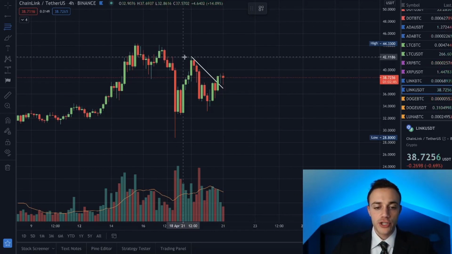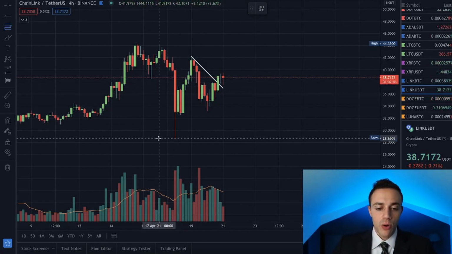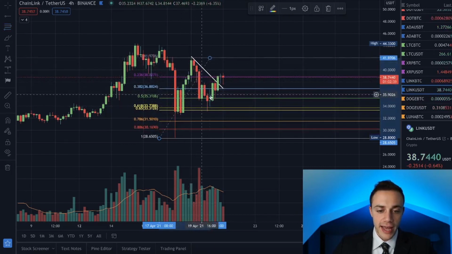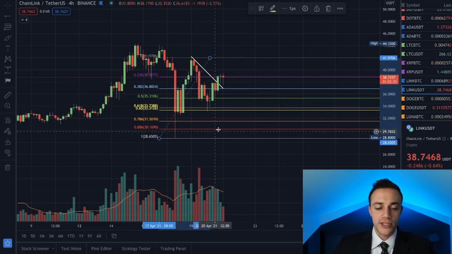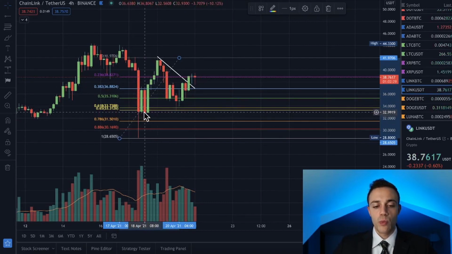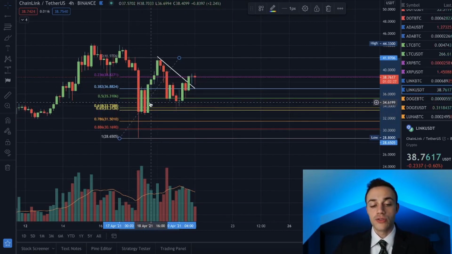So with this fib retracement, again, we're going to take it from the low and attach it to the high. And we can see that price just came down to the 61.8 golden pocket. So again, you would place your entry on this level at the chart. You can see with these candle bodies all closing in this area, it would act as a level of support. So that is another confluence.